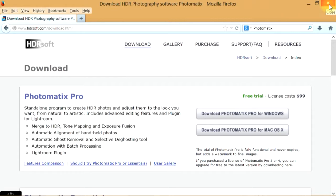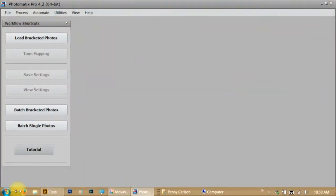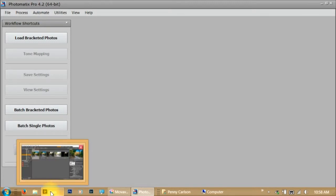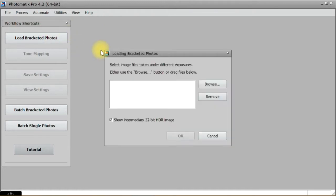Okay, so I already have my version. I'm not going to download anything. Let me put up Photomatix. And I already have Bridge up from the last version. Now we don't have to use Bridge. We can load our bracketed photos by just going and finding them on the computer with our browse function, and that works fine. But we can also load them from Bridge.